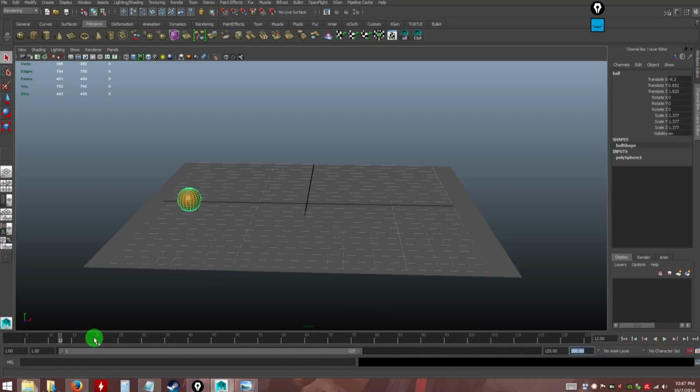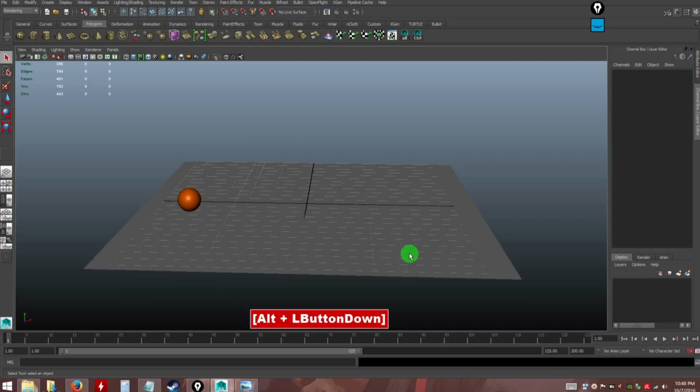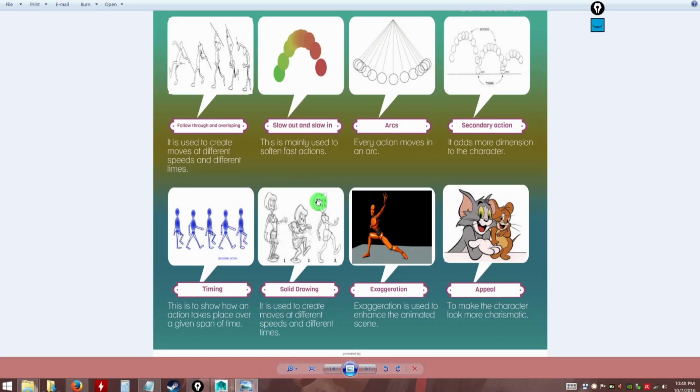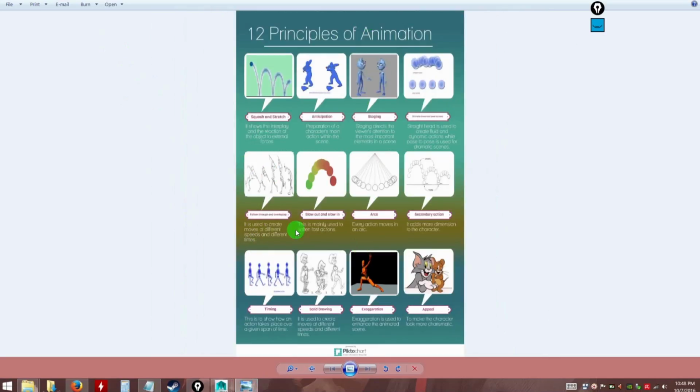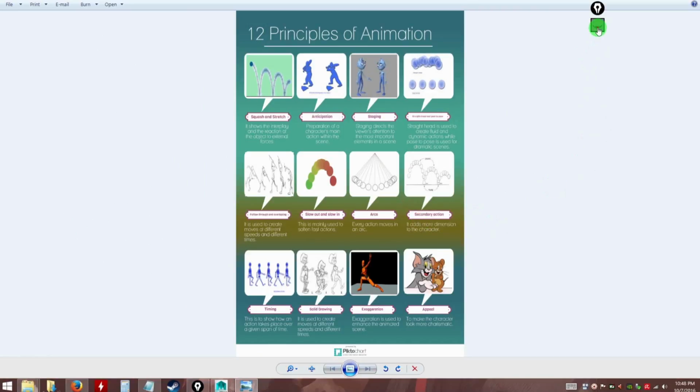In this bouncing animation, I'm going to make the ball bounce maybe just 1 and 2 bounces, to keep the video tutorial short. Another thing about the 12 principles of animation: you're not going to use all of them all the time. If you can use all of them, then it's good for you, but for a simple scene like a bouncing ball animation, what you will probably use is squash and stretch. We use anticipation.